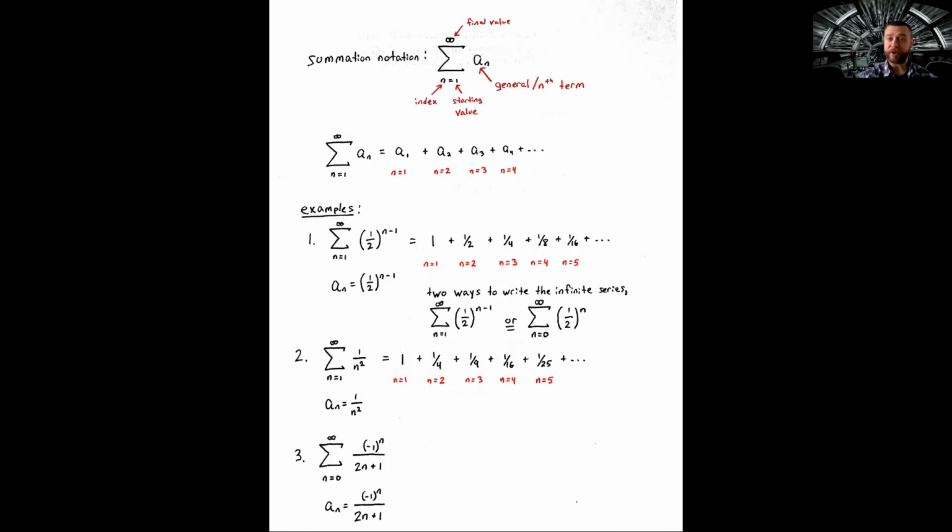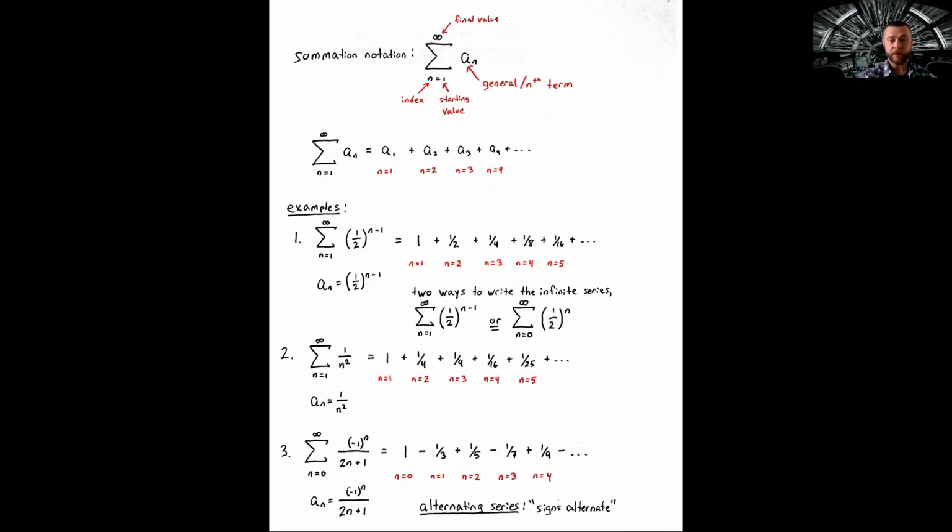All right, notice for this one, we're starting with n equals 0, which does happen occasionally. So just make sure for questions you pay attention to the starting index, usually 1 or 0. All right, so if we start with n equals 0, you should get as your first term 1. The second term with n equals 1 should come out to negative 1/3, then positive 1/5. Notice the signs are alternating for the terms back and forth between positives and negatives. This is what we're going to call an alternating series, where the signs of the terms alternate back and forth between positives and negatives.